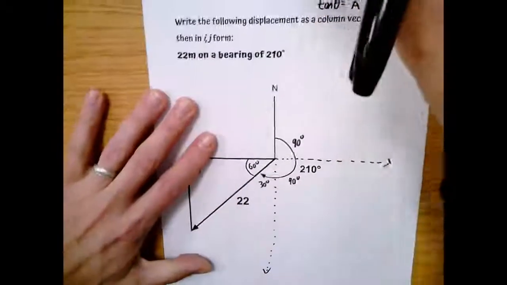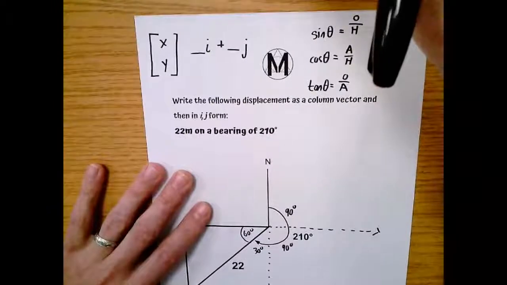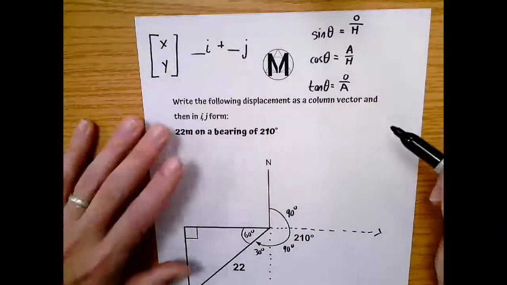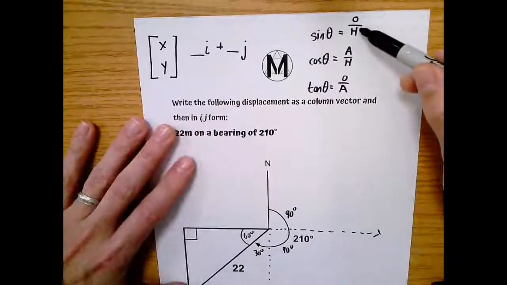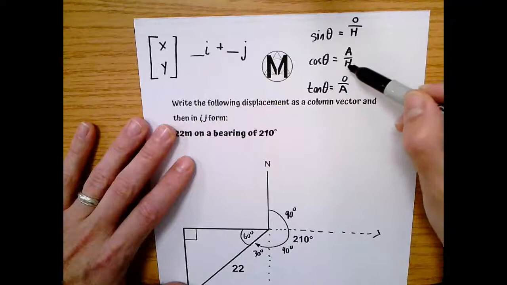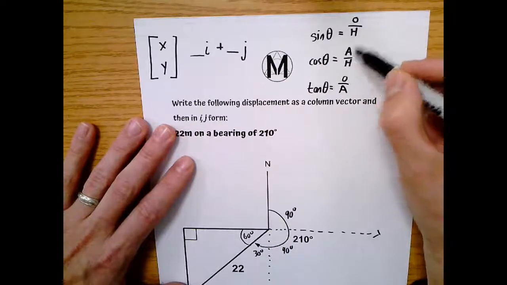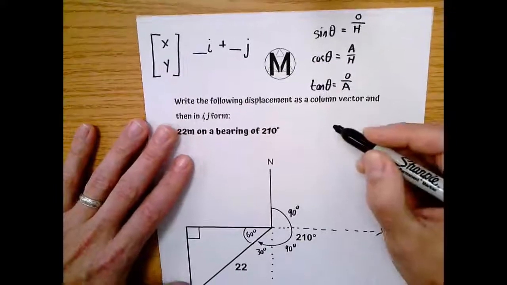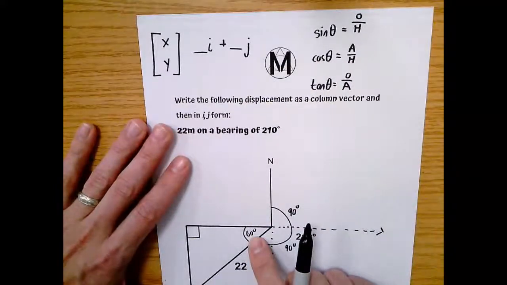So we want to go up here. We're going to choose the ones that have the angle. That's all of them. Ding, ding, ding, ding. So we're going to plug that in. And which ones use the hypotenuse? Well, that is sine and cosine. So we can plug that in, and that'll let us isolate the one piece we don't have. So coming down here, we have our reference angle of 60. That's what we're going to use for all of them.